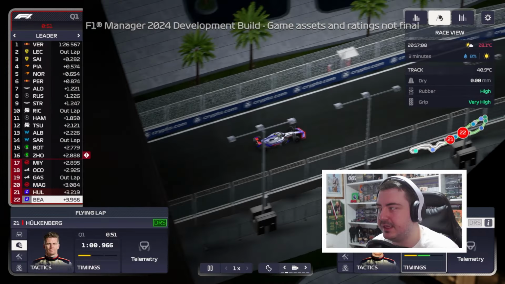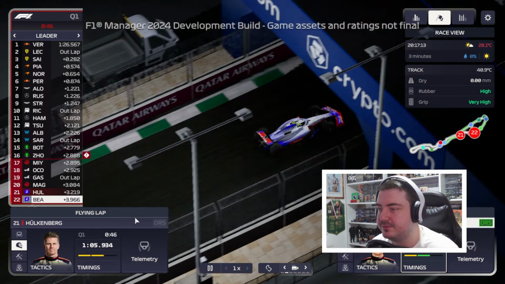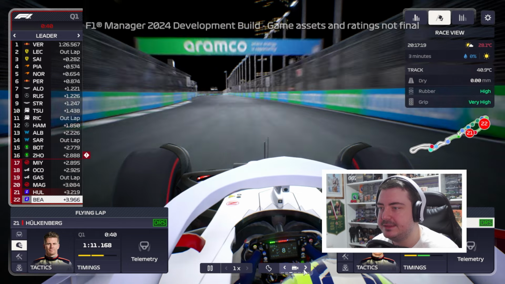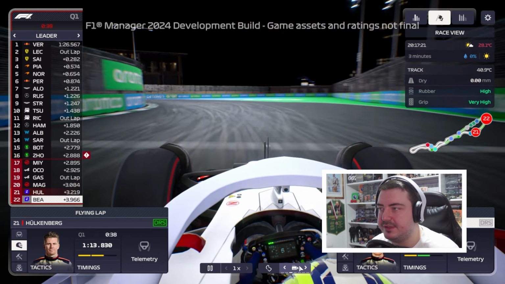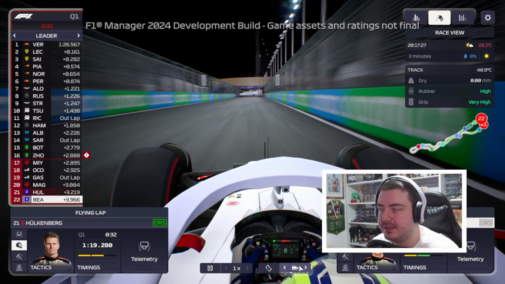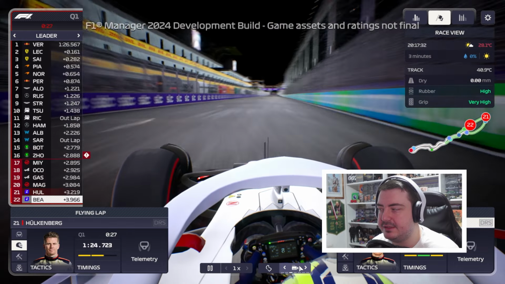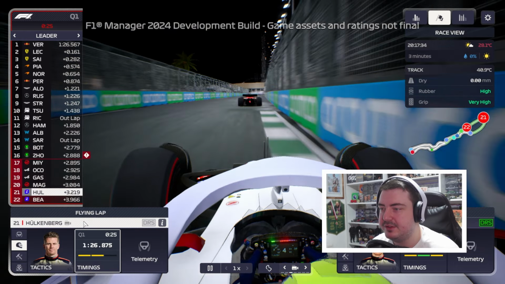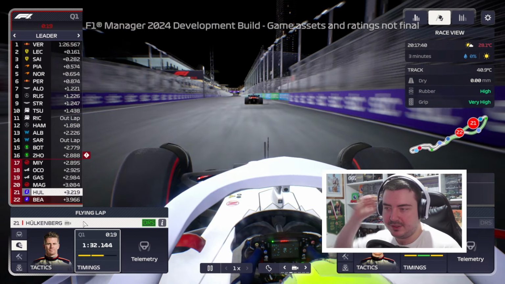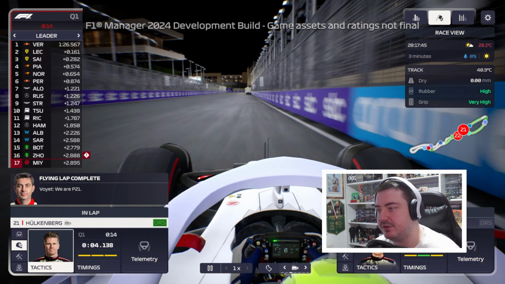Behrman quicker in that middle sector than he was last time. But I just don't think he's going to be able to pull out enough time here to challenge the likes of Kevin Magnussen. He's coming around the final corner. It looks decent, but is it going to be enough as he comes across the line? No, it's not even an improvement on his previous lap. Here comes Hulkenberg. It's about 3 seconds off the pace. Not good. Not good.